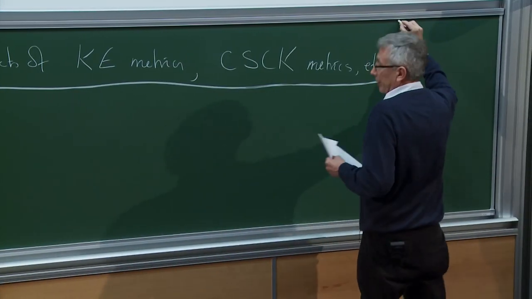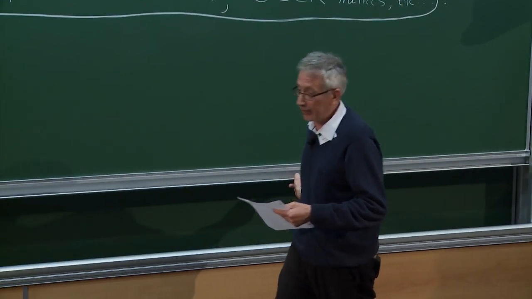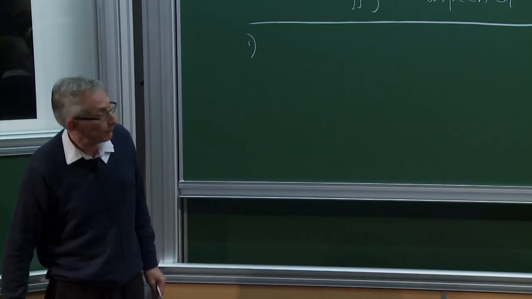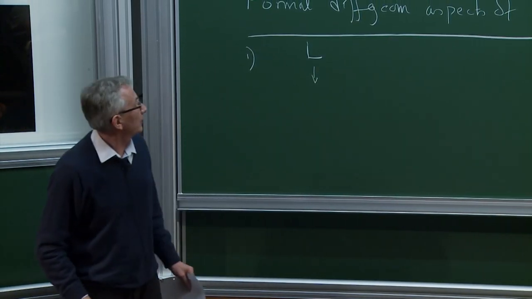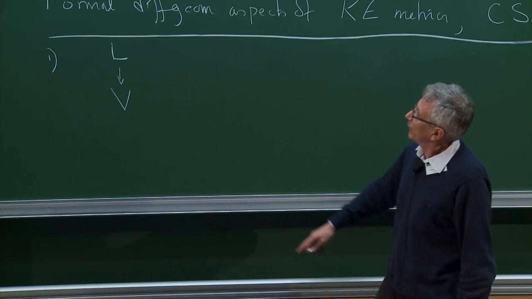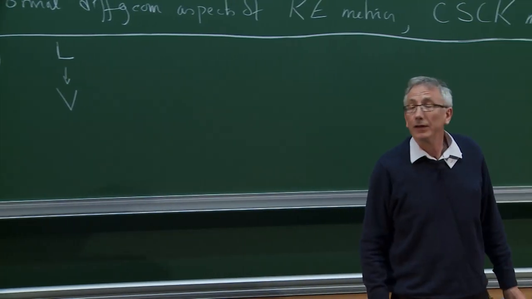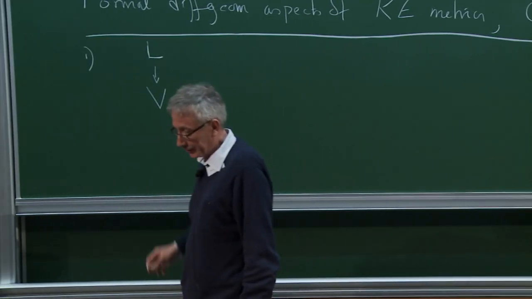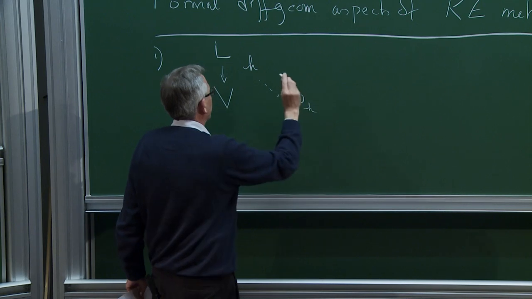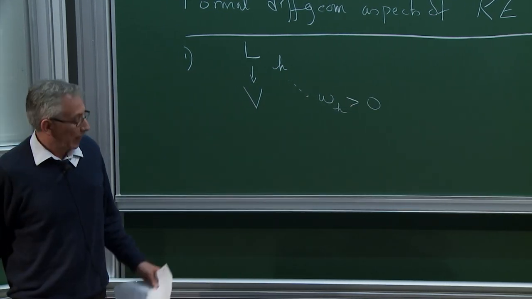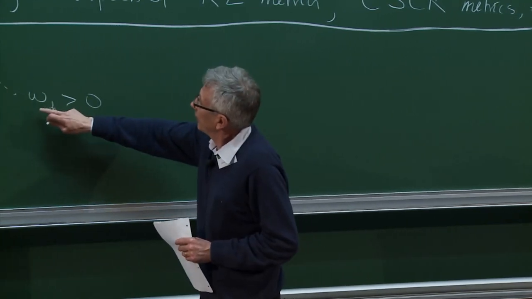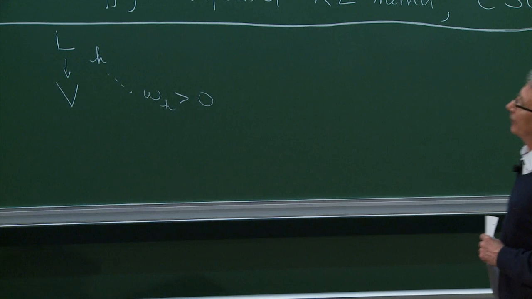So let me remind you of the basic setup we want to think about. If we have, say, an algebraic variety V with a polarization, a positive line bundle, we consider Hermitian metrics on this bundle whose curvature form is a positive form, the Kähler metric. So H will be our bundle metric, and this gives a curvature form, say omega H, which we want to assume is positive. Then we would like to consider the problem of finding an H such that the scalar curvature of this metric is constant.